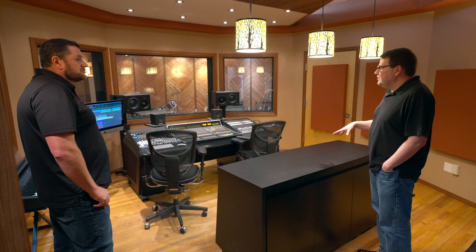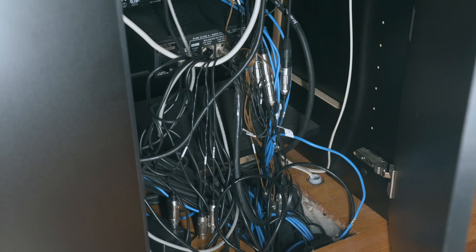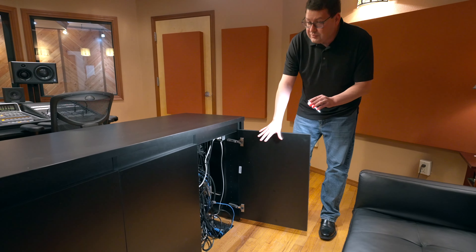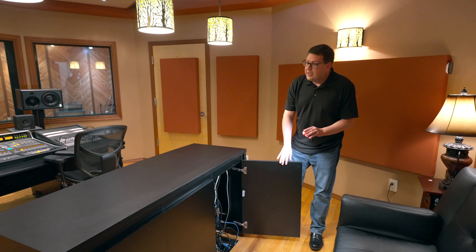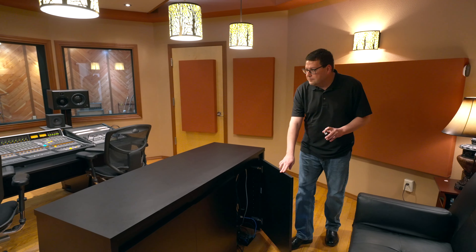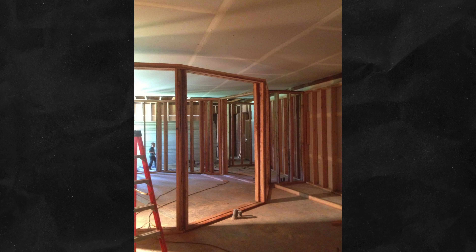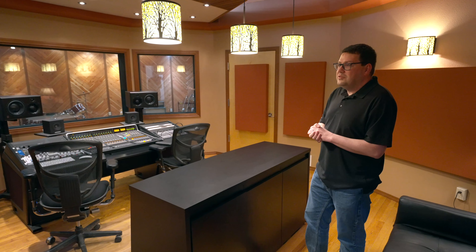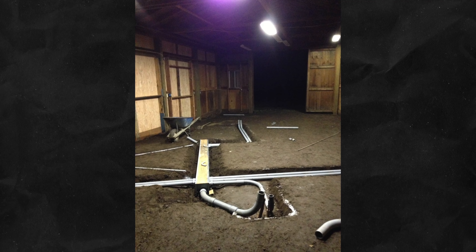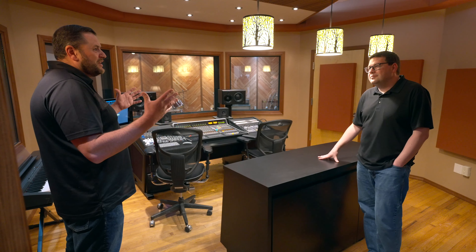Everything had to be planned out perfectly for getting audio to the right locations. Here underneath the credenza, there's a trough where all the cables run to all the different rooms. In our CAD drawing, we specified exactly where the walls needed to go — because not only do we have a room-within-a-room double wall system, we are also cutting the concrete slab in between them. One wall sits on one side of the concrete slab and one's on the other. I remember the early photos you sent with PVC piping popping up in the right locations — that was a scary thing to get right. It was a lot of forethought on every aspect.